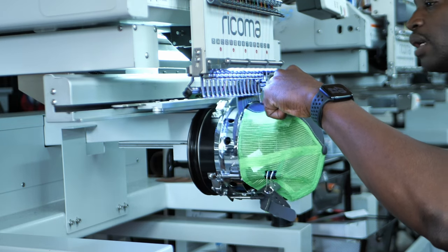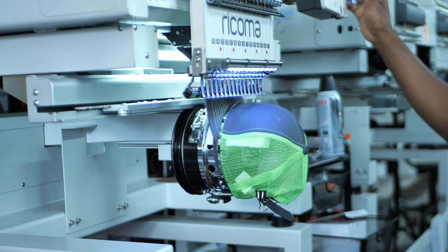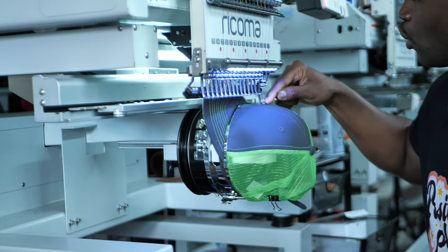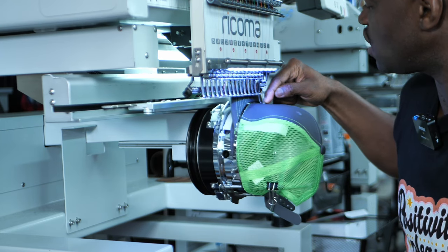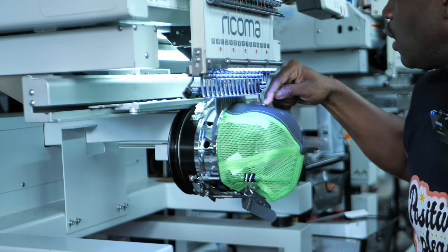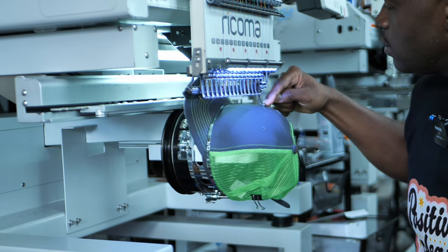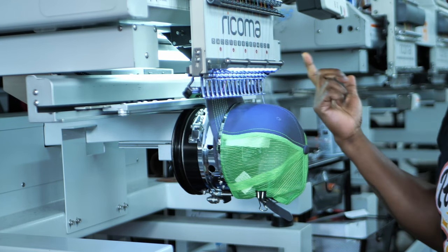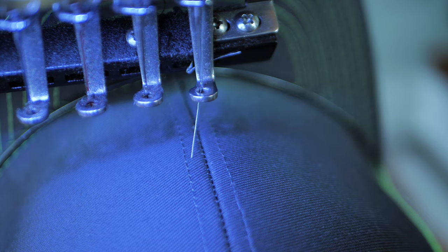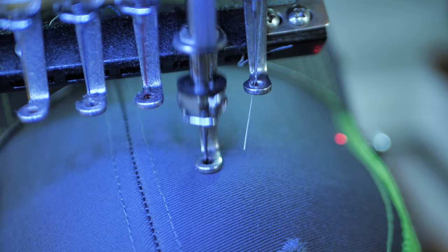Okay. I like the way that's looking right there. All right, I like that. I can deal with that. It's looking so magnificent. All right, now let's go ahead and embroider this out. I'm just going to press start on our machine and let's see how this goes. Here we go.